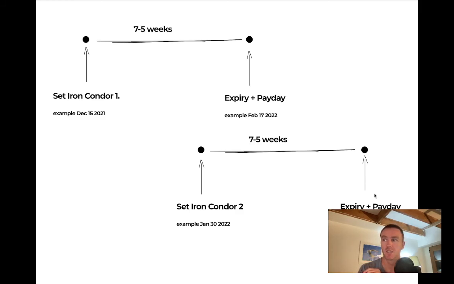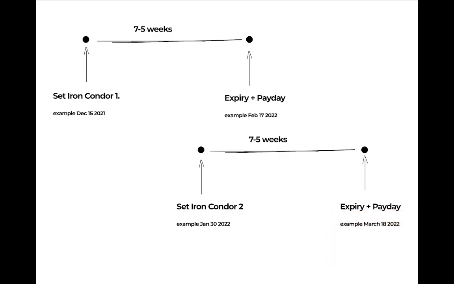Cool. So that's just an overview of how things work. I'll just make that full screen so you can see that example, March 18. So that's how the trades are structured in the calendar. Hopefully that makes sense. If you've got any questions, hit me up in the comments.